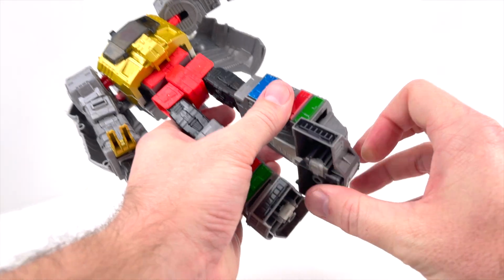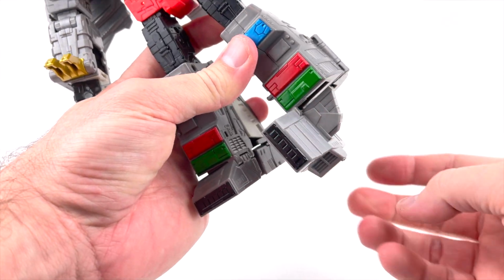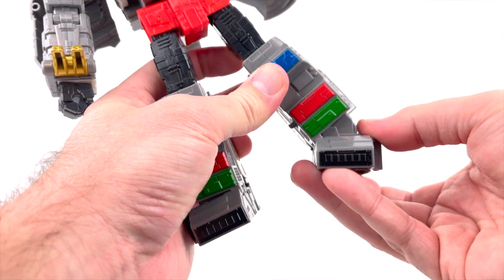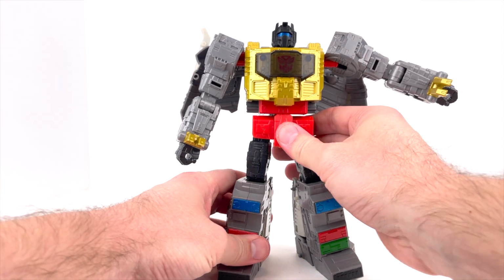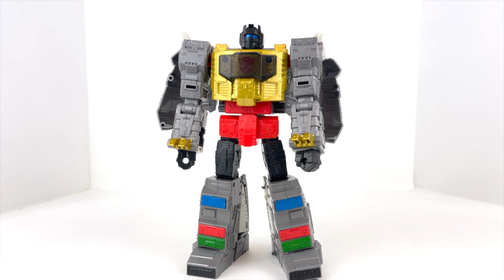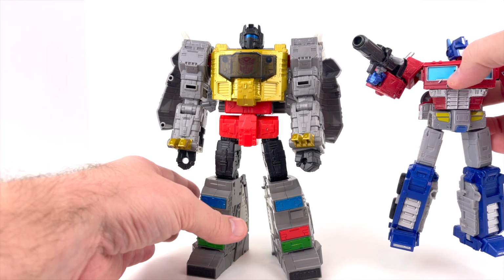And then here we got plenty of ankle rocker, as we typically do with Transformers. So really nice articulation for this guy. Now, before we transfer this guy into his dinosaur mode, let's go ahead and bring in a couple guys just to show a little bit of a size comparison here.